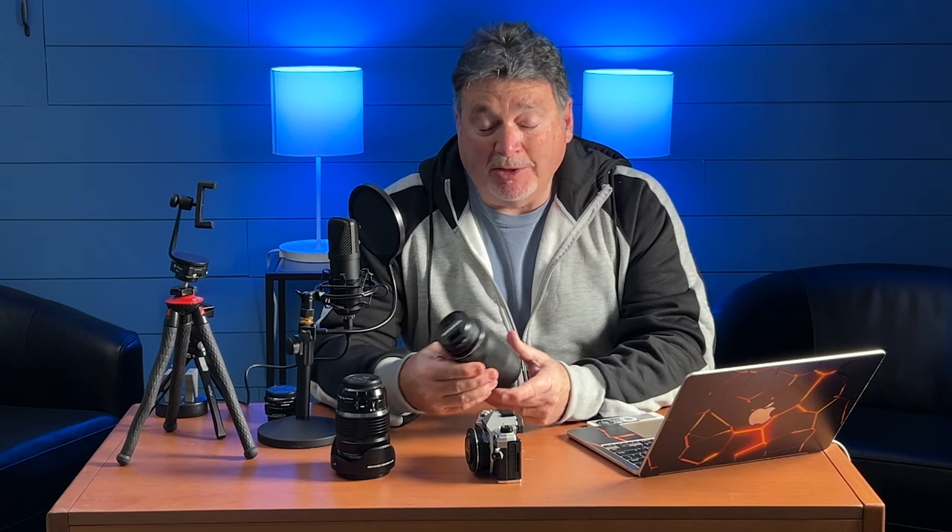On the other end of the spectrum are wide angle lenses. I find wide angle lenses great for cityscapes, close-up work, and sometimes for landscape photography depending on the views. In addition to the standard mid-range lens like a 24 to 70, the next thing is a telephoto lens. Unless you have a smaller camera, zoom lenses can get pretty big and heavy — another reason why I switched to the Micro Four Thirds system. This is my 150 to 600 lens. It weighs less than a pound and the quality is amazing. If you're after distant subjects or doing things like birds in flight or sports photography, having a zoom lens with you is going to be necessary.